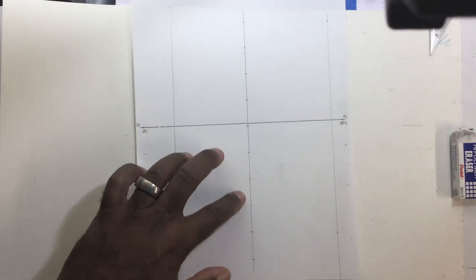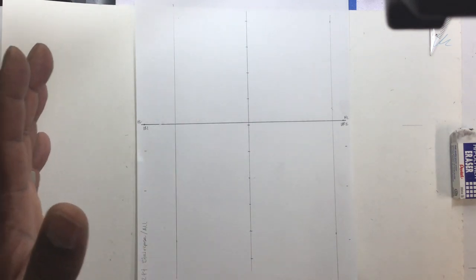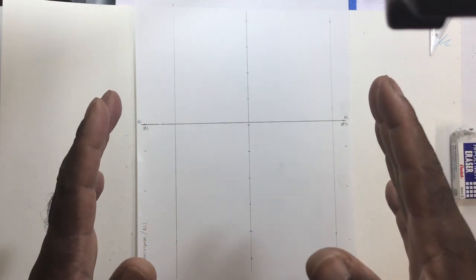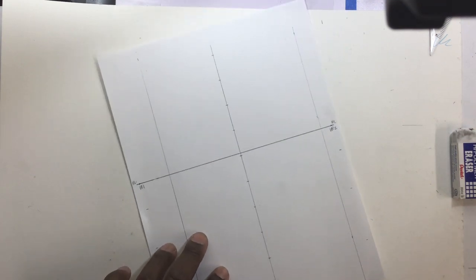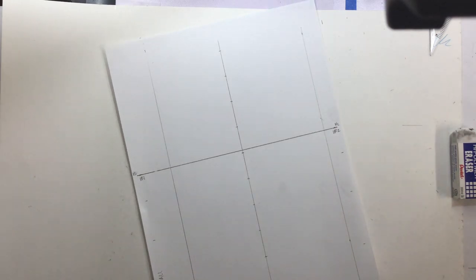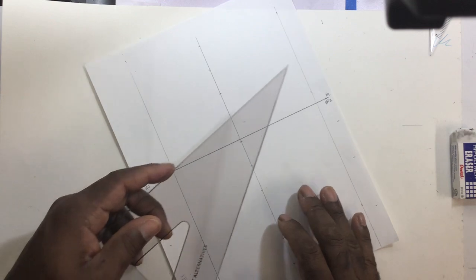So I've already laid out my steps, as you can see here, and it's going to be pretty compressed. It's going to look pretty wonky and weird, but it's what we need to do. So I'm going to give it a shot. We'll see how it turns out, and depending on how it turns out and how you guys feel about it, let me know down there in the comment section. All right, I'm going to jump right in and try and explain some of the stuff that I'm doing as I go along.